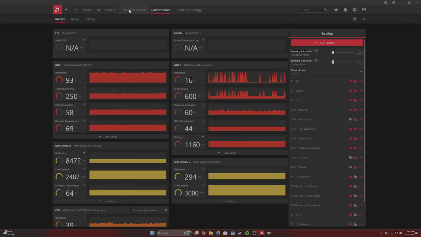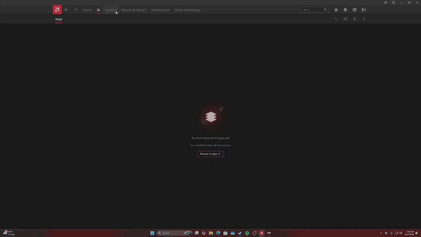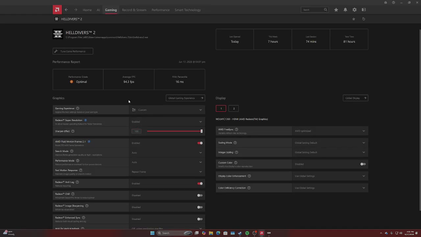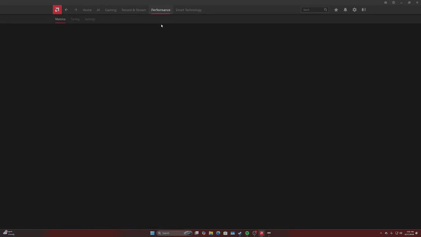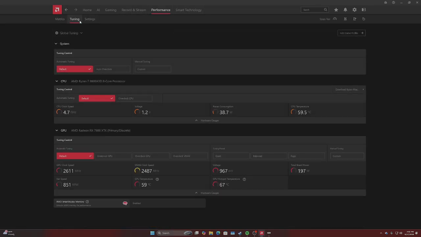And then another thing that you can do if you don't want to scare yourself with overclocking is you can go to, let's see, it's in tuning last I checked. Yep. So in here, instead of worrying about overclocking specifically, I really suggest you just put your GPU in Rage mode if your GPU supports it.